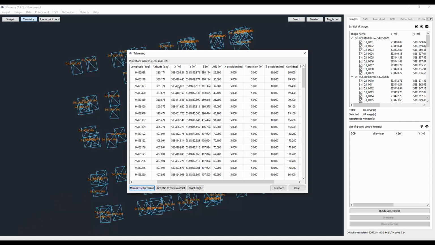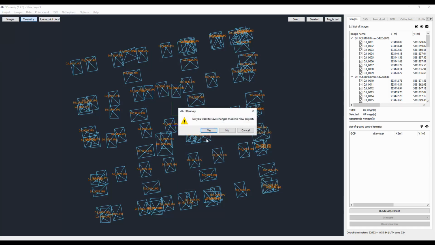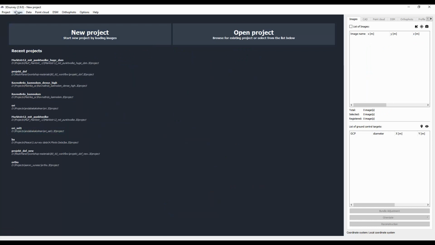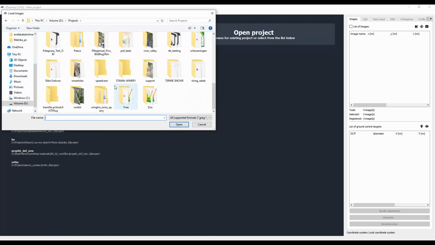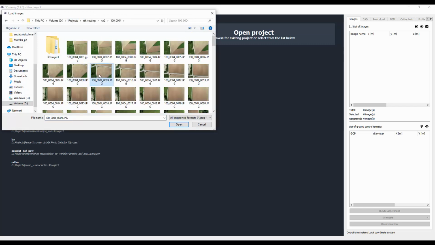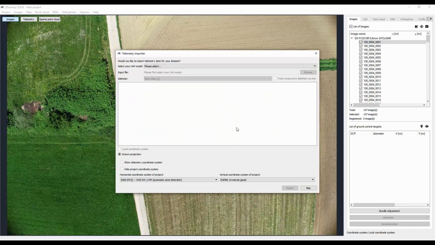Now let's have a look at a practical example of how we can import a geoid model in 3D Survey. I already have 3D Survey opened here, so I'll just go to new project. Now let's load in some images. Here I have a couple of images, and these were recorded in Slovenia, but I don't have a Slovenia geoid model.